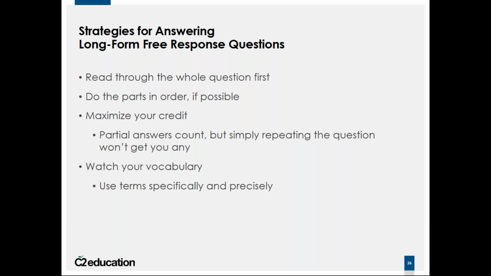Now, especially in government, especially in history, make sure you're using as specific a term as possible, right? If they are talking about carpetbaggers and Reconstruction, actually use the term carpetbaggers. Don't say the northern businessmen who came down to the South to make a lot of money. Use the precise term. Because again, maybe that one term is going to be the clue that they're looking for. Maybe that's going to be what is in their scoring guidelines that's going to give you that point.